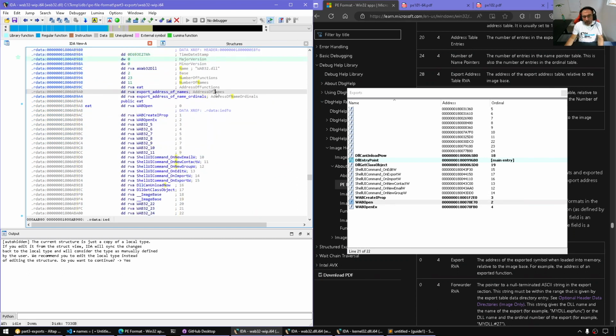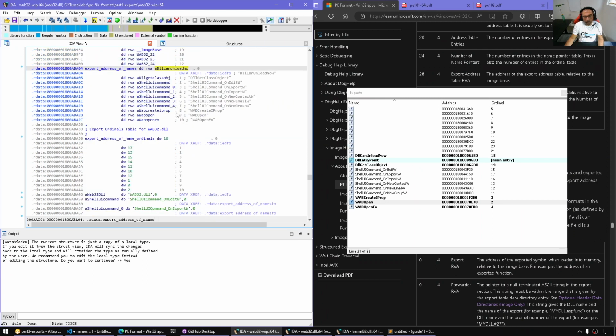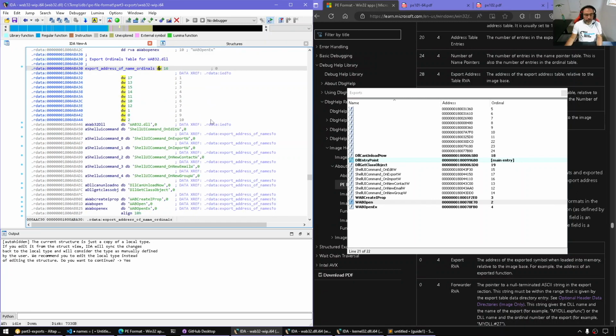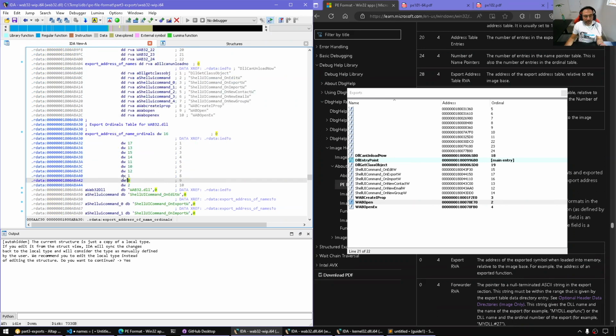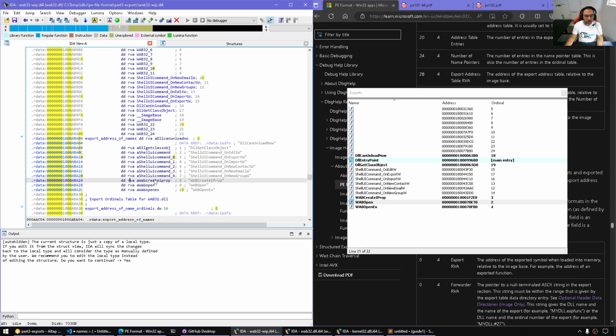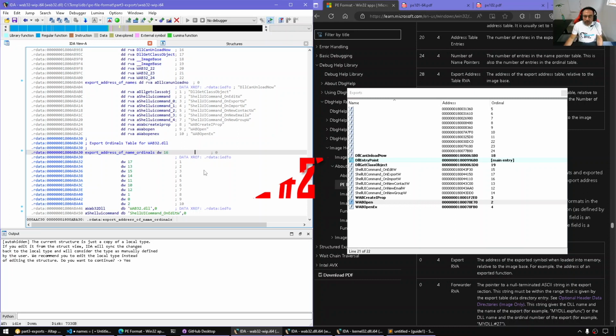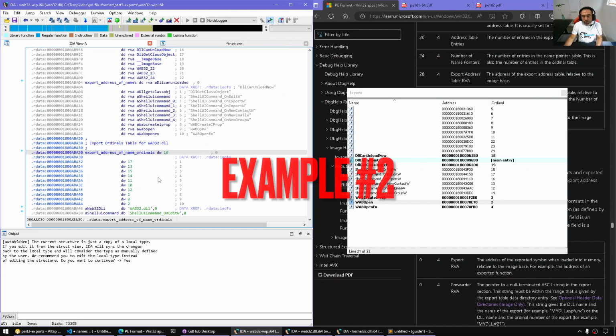We found the name index in the address of names. The second step is to take that index and see where it stands in the ordinal table. So remember number 9, we go here and go to index 9. The value at index 9 is 0. This tells us the actual position in the address table. So here, 0, EAT at index 0 got us WAB open. Let me take a scenario where I want to resolve by ordinal.